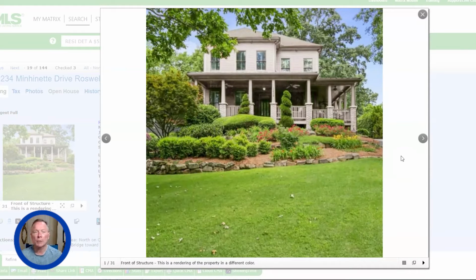Now the historic homes, a lot of times they're ranch style homes. They have a little bit less square feet, whereas the modern new construction homes in the historic Roswell area are much larger. So the great thing is you've got a lot of different variety from old to new in regards to different options. You have some beautiful homes there in the historic Roswell areas.